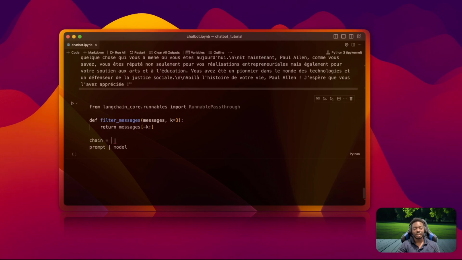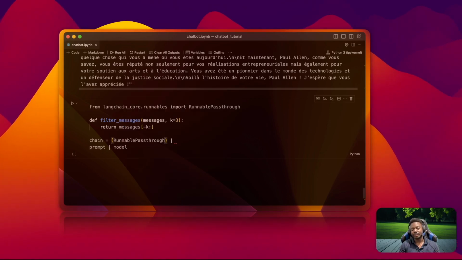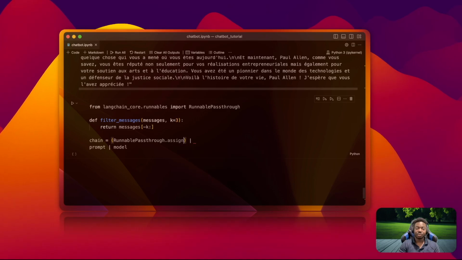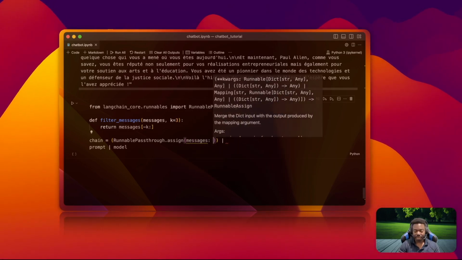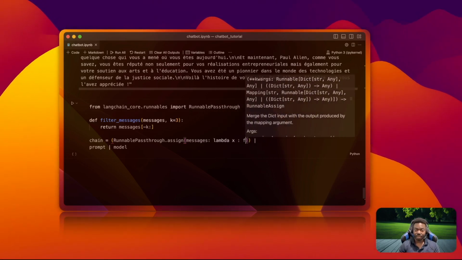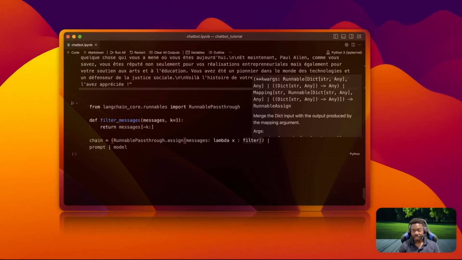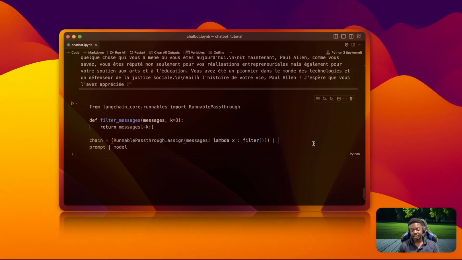So we need to instantiate RunnablePassthrough.assign, to assign to messages a lambda function. The lambda will take x, that is the dictionary, right? The input is a dictionary, and that will filter.